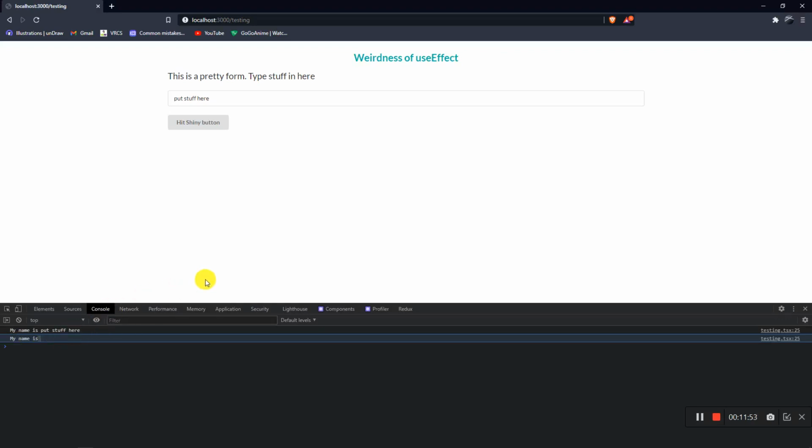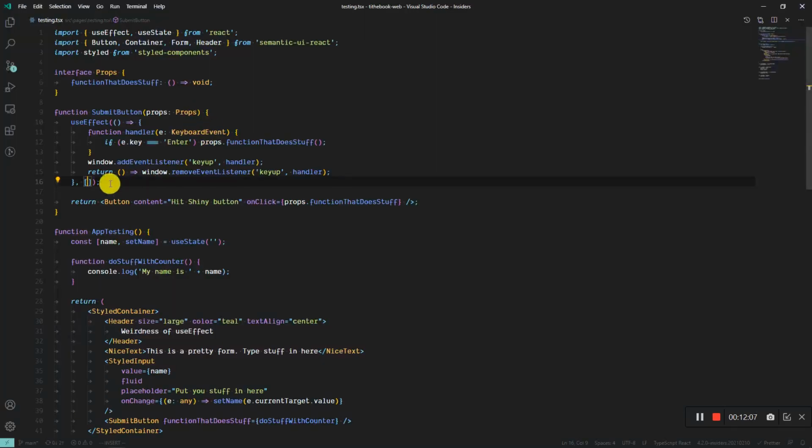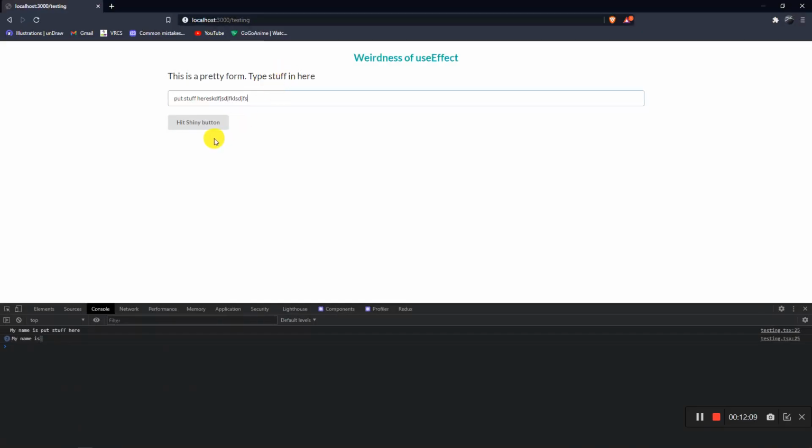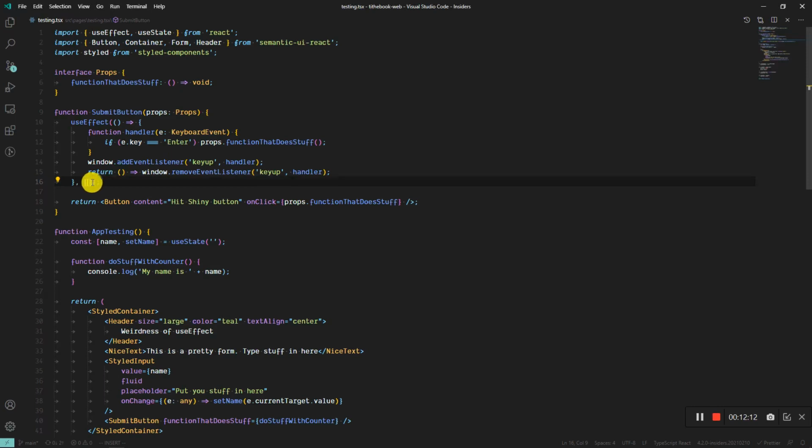This is very, very bad. And the reason, as I said, is because React is not rendering the second time. Because anytime you type in here, React is actually re-rendering, right? So after the first time it renders, it won't render again because it has no dependency whatsoever.